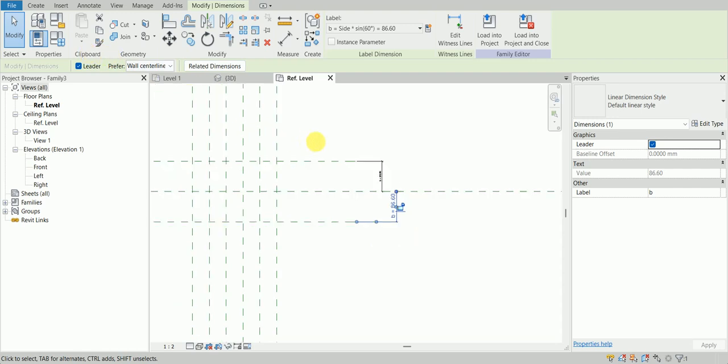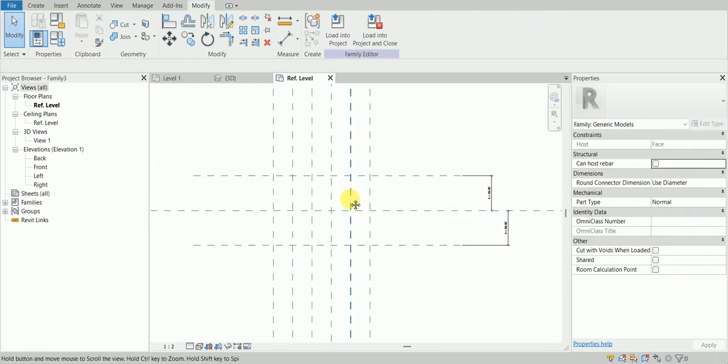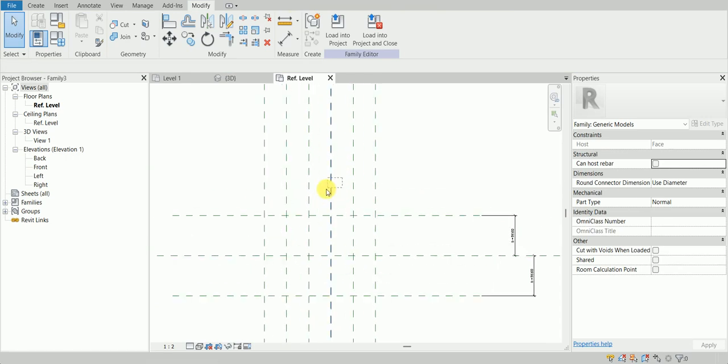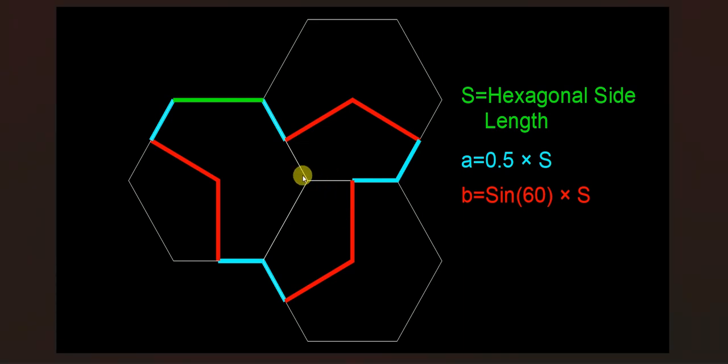Now I can actually start making my model. Just to make sure that I don't drag those, this one is my center from where my modeling will start. At this center, first of all, I can come down, because there will be no line here.